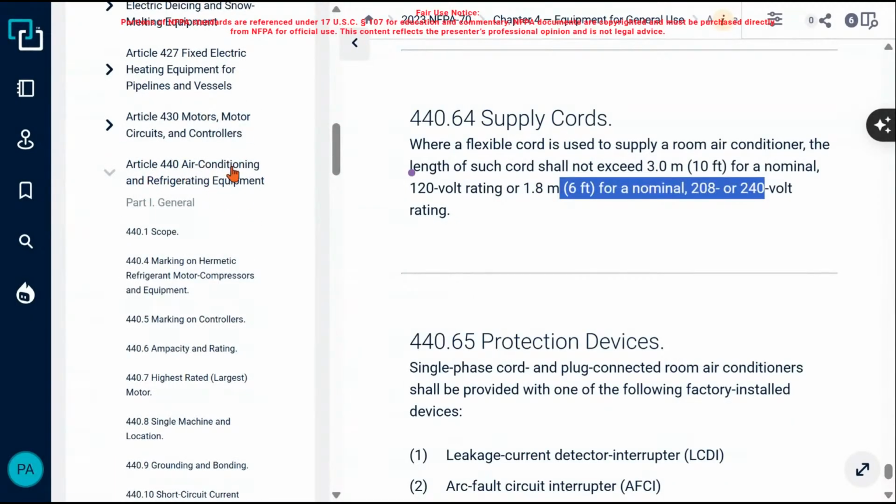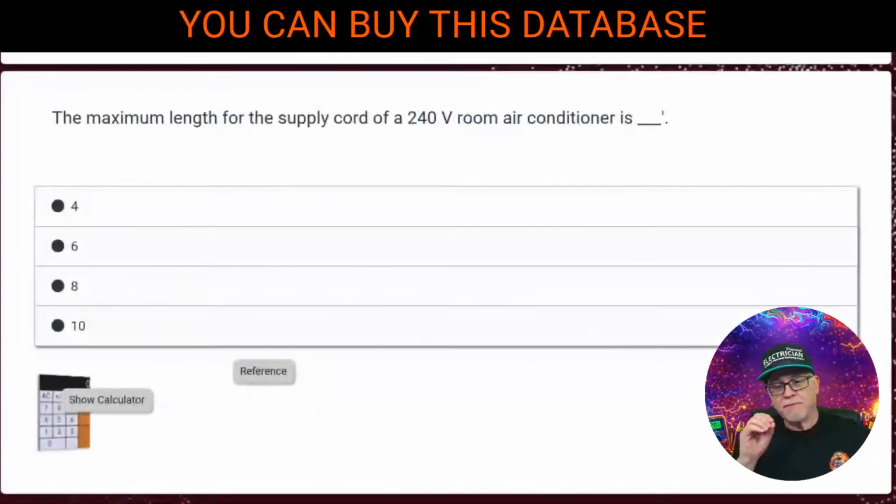Okay, you see where it says air conditioning and refrigeration equipment. Now, I will tell you this. If you are looking at the table of contents, then you can look at each one of the parts, right? Because this is very specific about a room air conditioner, right? But you can look at the different parts, but we can also go to the index, and you could have looked under room air conditioner, or you could start with just looking under air conditioner, okay? Either one is liable to send you back and forth.